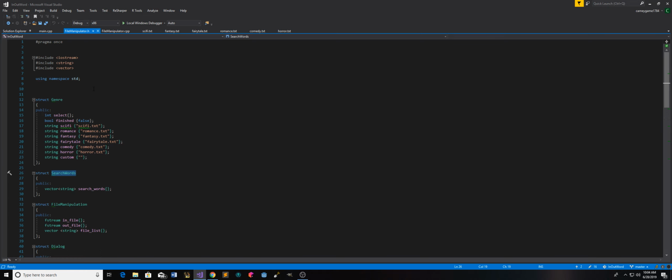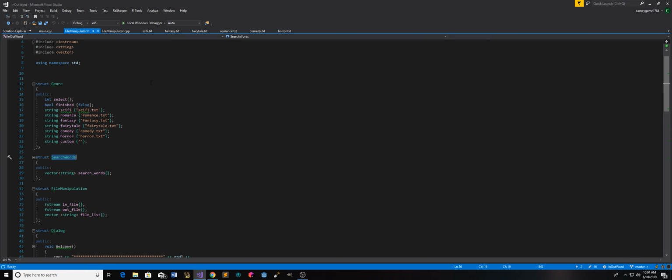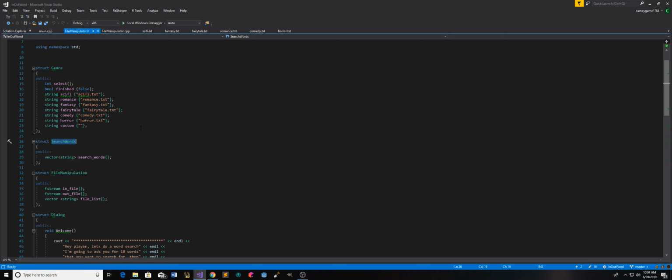So it also holds my structures. I chose structures just because they're basically auto public classes, and even so I don't actually need public here because they're basically public. But I use structures usually just when I'm holding variables and I'm not really trying to do anything. So it's just in variable, out variable, kind of adjust them. So I have a genre, which via a selector method you come in here and this will assign the text string to the file method or open file method that I have, and then it opens a file based off of whatever they pick here.